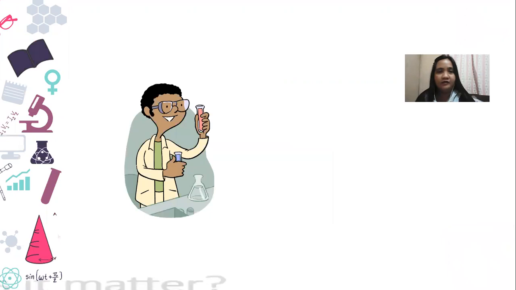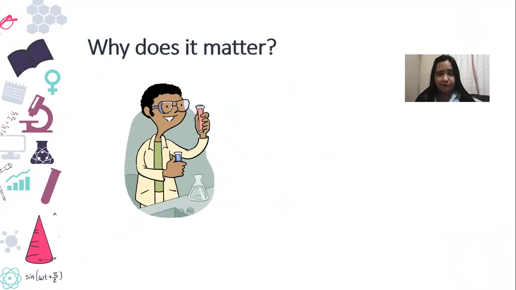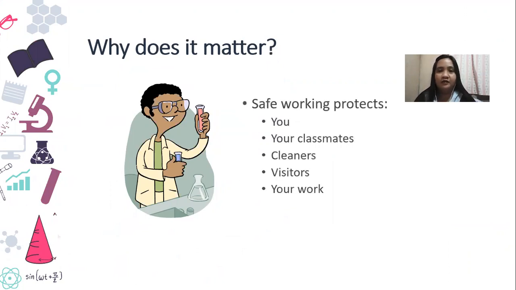So let's start with the first slide. Why does it matter? It here means why does safety matter? Because a safe working environment protects you, the priority, your classmates, cleaners, visitors, and of course your work.